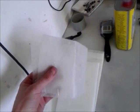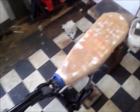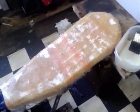I've just used up another load of resin and the pre-cut matting, so I'm gonna just have a little bit of a break now. Let this all go off for a bit before it gets too gloopy, and then add a few more layers of this thick stuff, and then I've got some of this thinner stuff which I'll layer up on the top as well. But there we go. It's starting to dry.